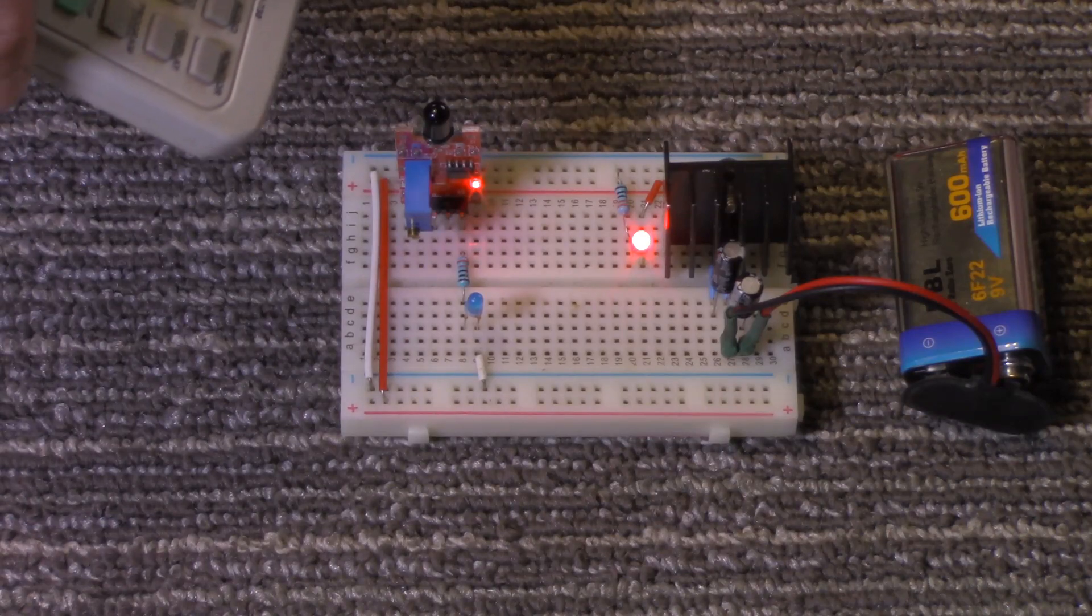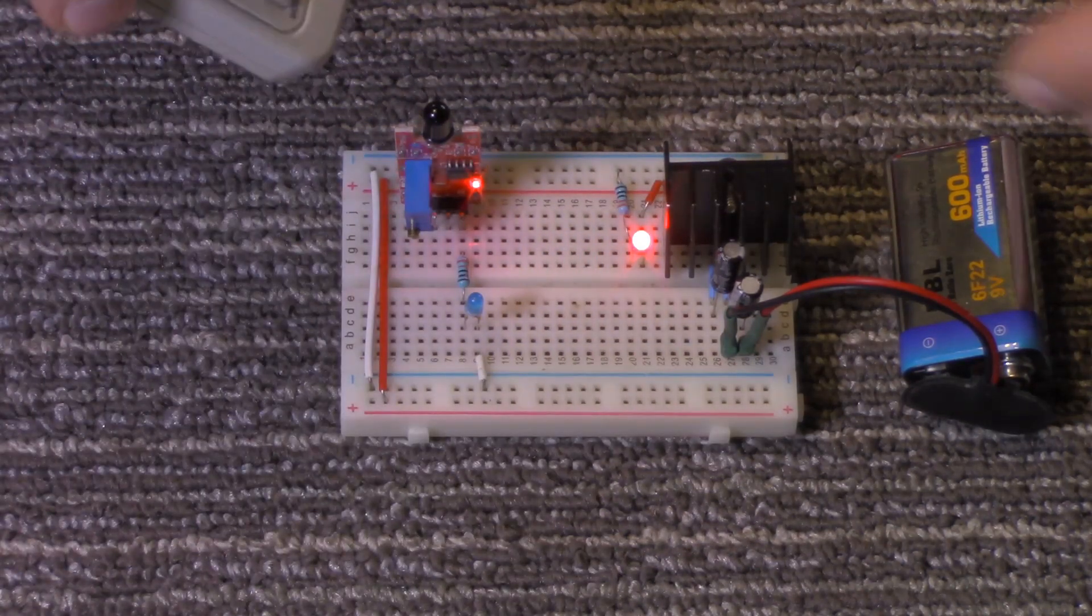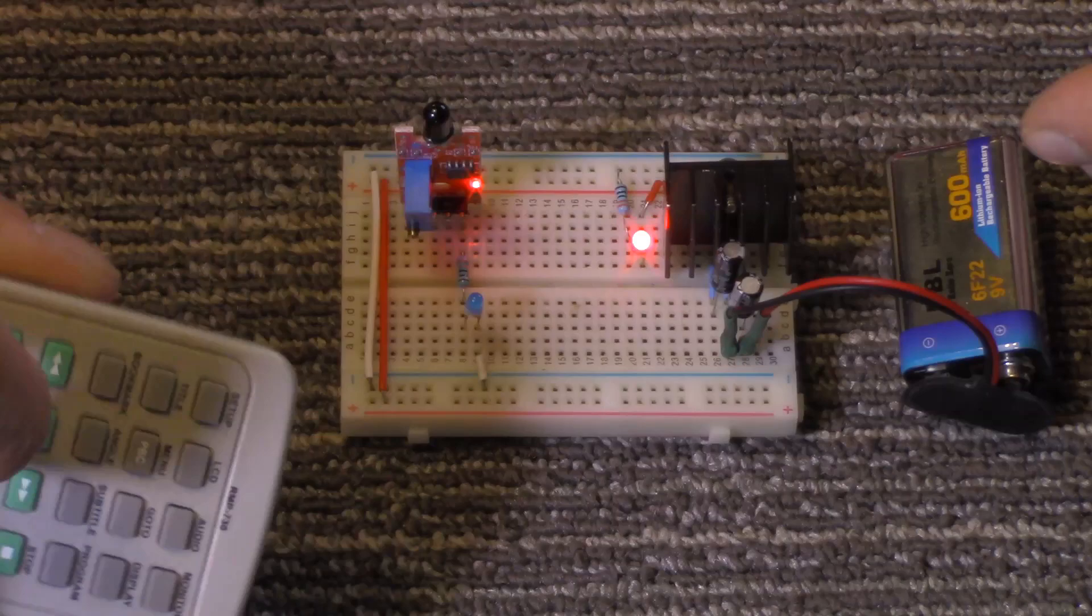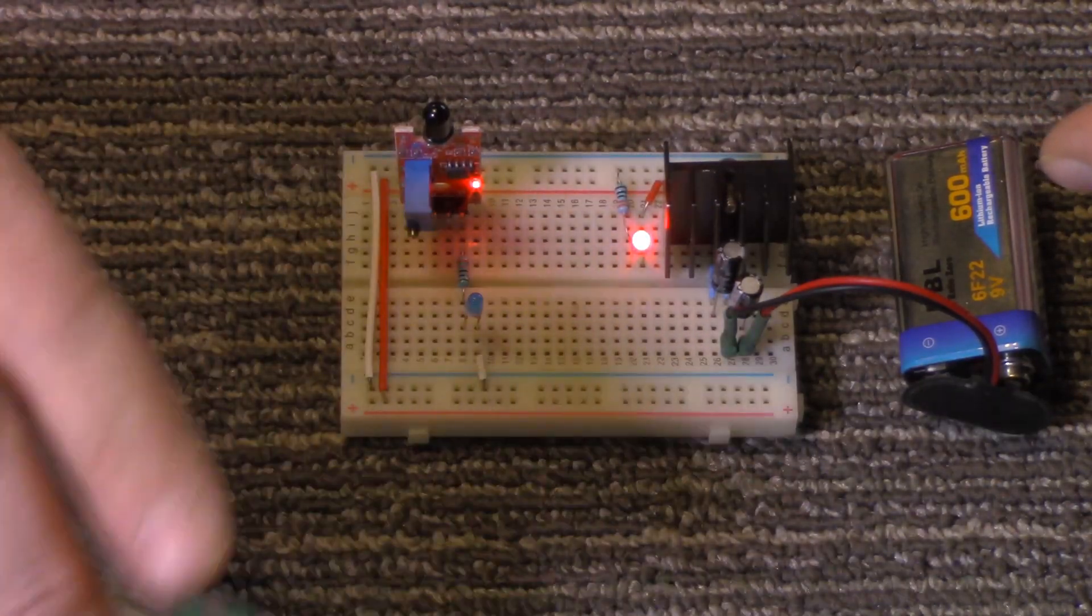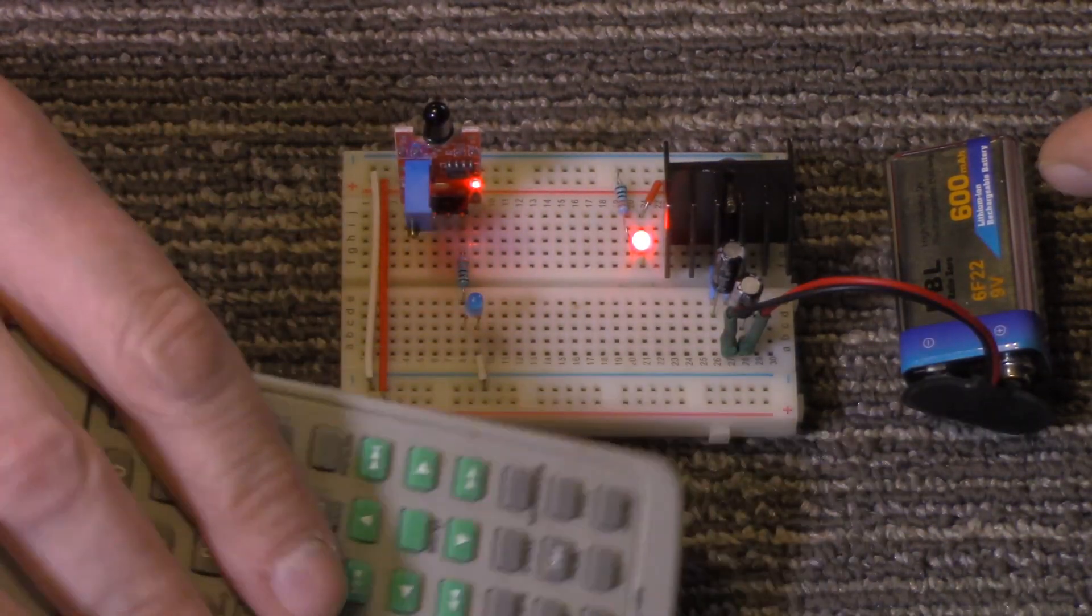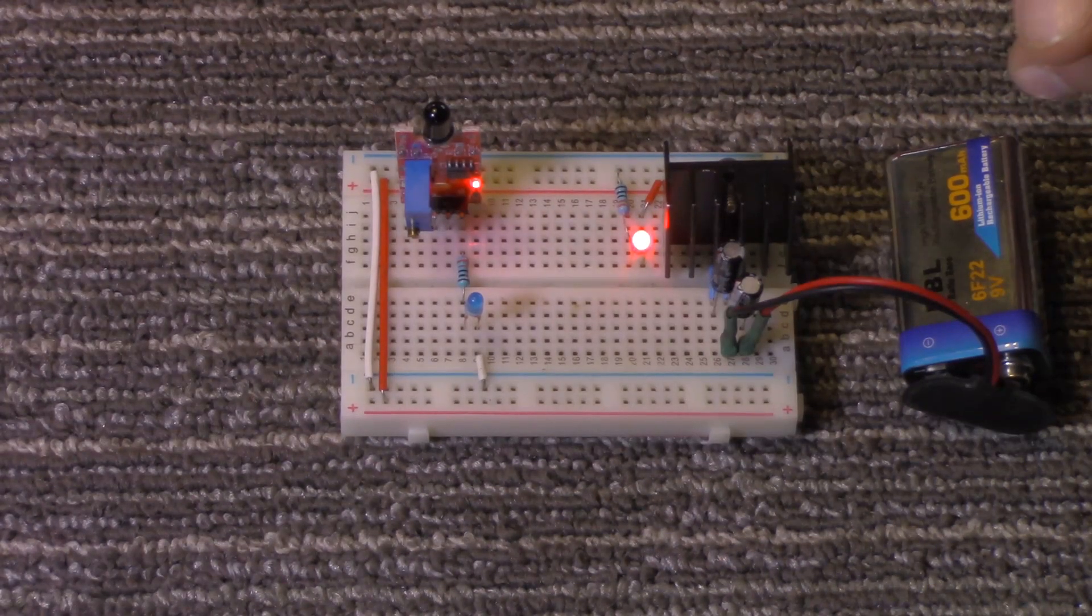As you can see, it blinks because this is when I'm holding the buttons down, it's sending out pulses of signals. So, you could also use this to make a tester to test if your remote's working, or if you need to replace the batteries, or if it's just junk.